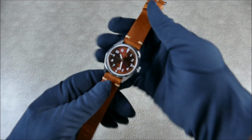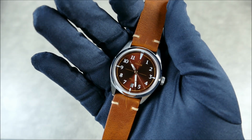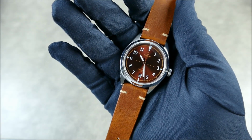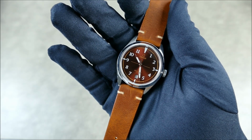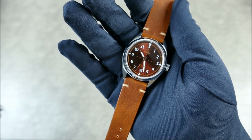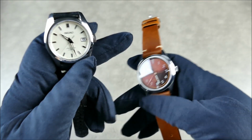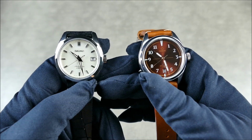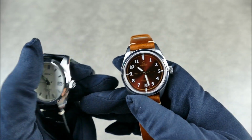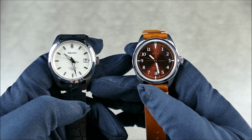Okay, now as you can see in hand, this thing is absolutely gorgeous, and even in the renders, the photos and everything, I knew this was going to be a handsome piece. But one thing that really caught me by surprise is that once I had it in hand, the scale of the watch reminded me so much of another watch that is very popular and very mainstream, and something that the watch enthusiast community really swears by, which is the Sarb from Seiko. And the crazy thing is these watches aren't really that similar, but the scale is really where it gets it.